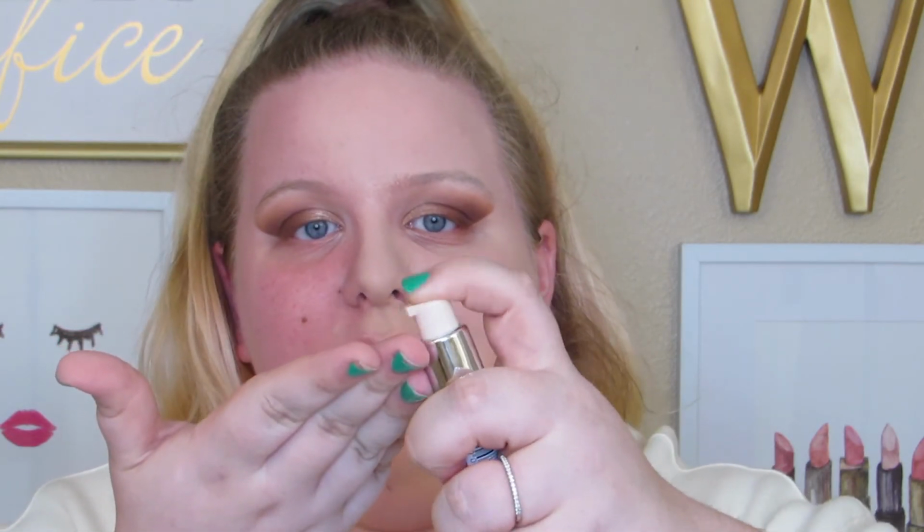But in this one, I got the shade 240 Natural Beige. The color selection was a little weird on this. And then on the back, it says light buildable coverage. And that's the only claim on the back, light buildable coverage foundation. All right, so we are just going to pump some of this out. What is with the Revlon pumps? There we go. All right, let's see. See, this is natural beige. That looks a little light to be natural beige. I know it says a light coverage foundation, but this feels really thick to me. All right, taking my sponge.